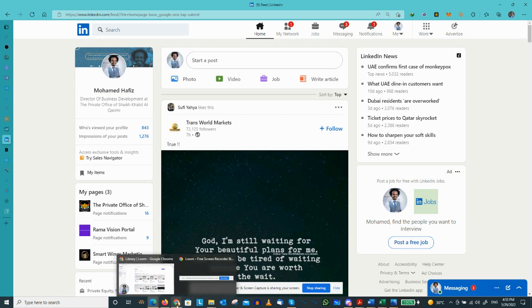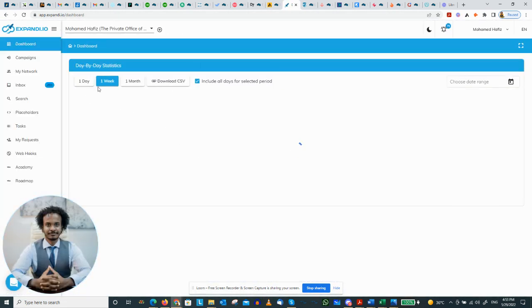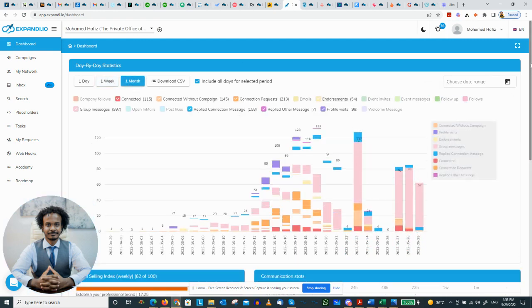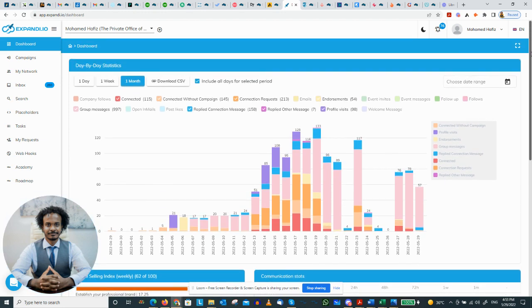Before I go even deeper into it, I'm going to show you some stats about it. I've been using this tool for about a month. Before that, I used to use different tools. I started almost a month ago, and where I really started doing the work is from maybe the third or the fourth, and then you can see the progression through the days.